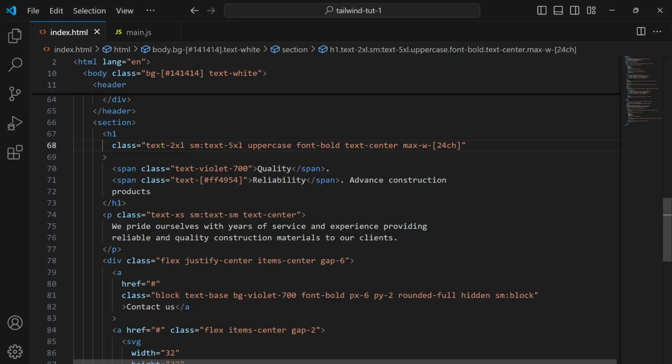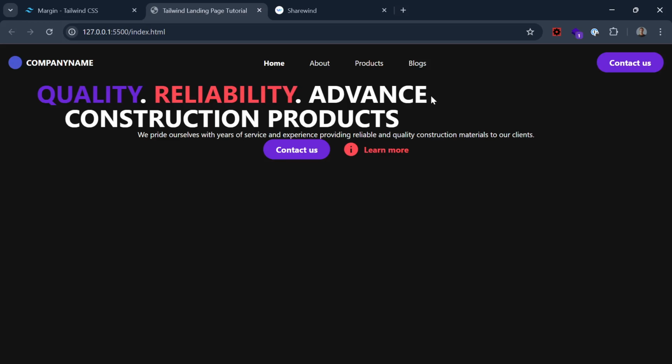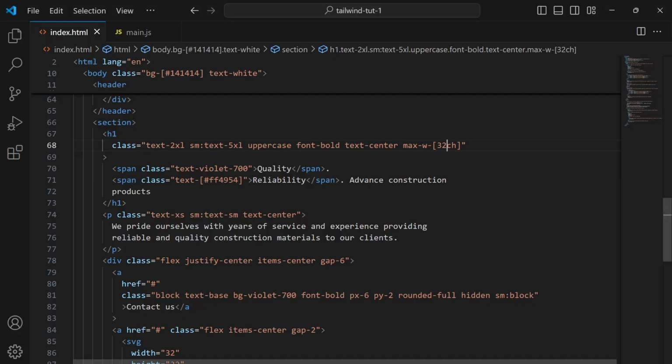Okay, so let's make it a bit larger. Okay, 32. Then we want the paragraph part to also be decreased in its width. So max width, I think it's 56ch.